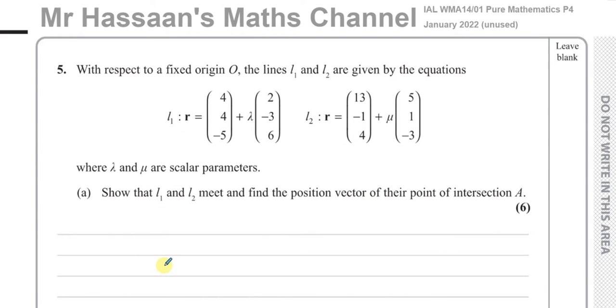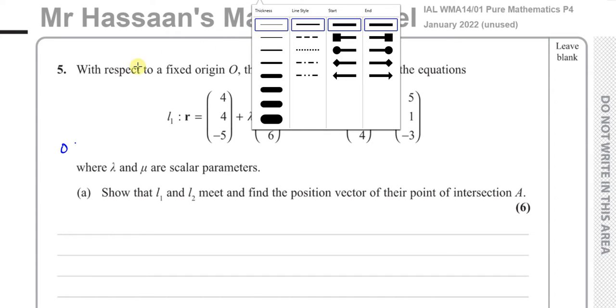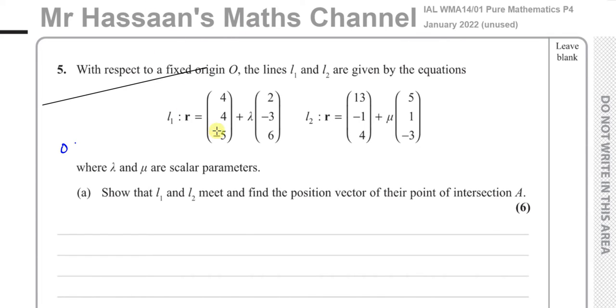So for us to prove that they meet, first of all, let me just dissect what this means. This is an equation of a straight line in vector form, and the equation of the straight line is made of two parts. You have the position vector part, which tells you how to go from the origin to the line. Supposing this is the line somewhere going in this direction, the first part is the position of any point on the line in relation to the origin. So this would be the position vector of a point on the line, how to get from O to the line.